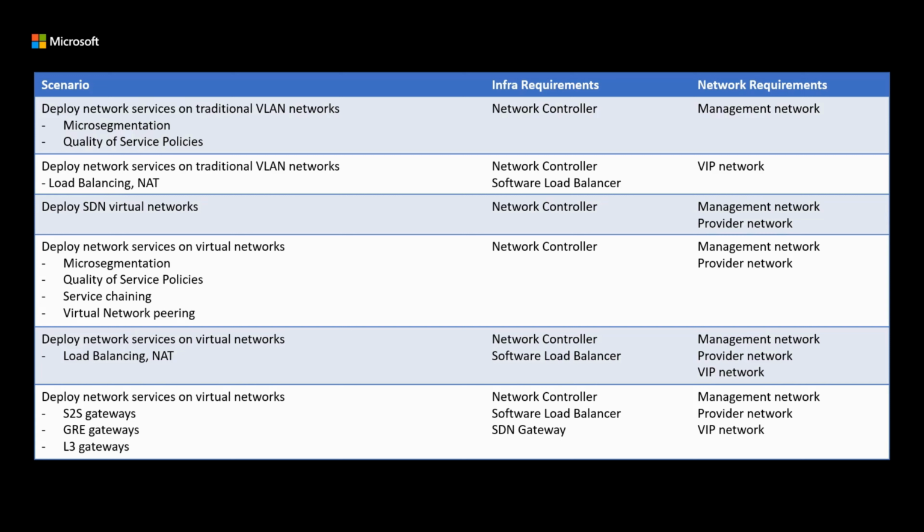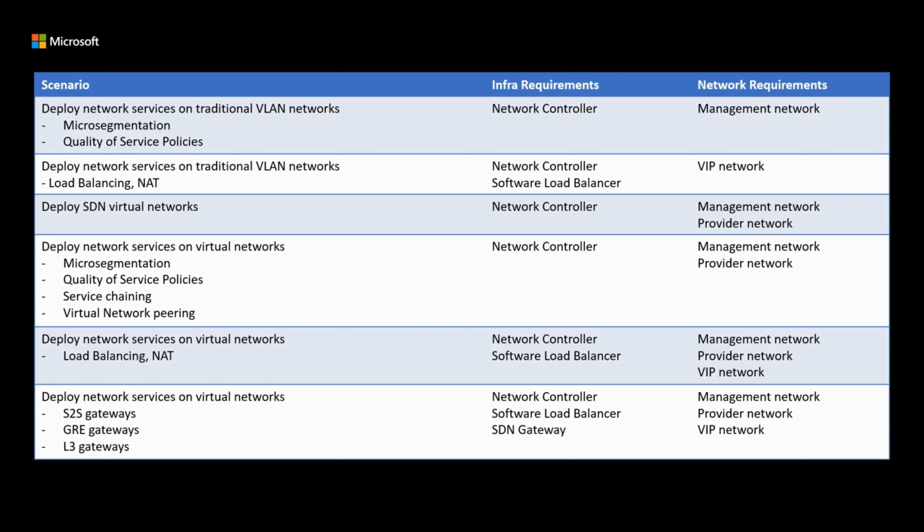Once they're configured, they're set to go, and you essentially never have to go back to them too much, unless it's for some type of a gateway connection. Like there's a few scenarios there. But if you're looking to deploy network services on traditional VLAN networks and you just need to secure your VLANs and have east-west monitoring and quality of service, the only thing you have to do is deploy network controller. Right now, the only network requirement we have is your management network, which chances are you've already deployed HCI, you already have a failover cluster. So it's just a matter of deploying network controller. And now you have a huge security boost to your HCI environment.